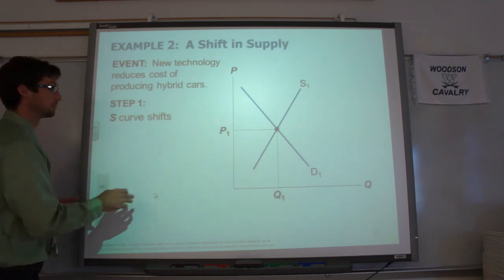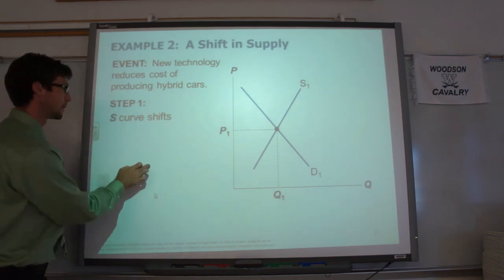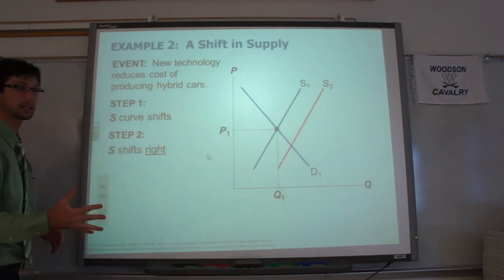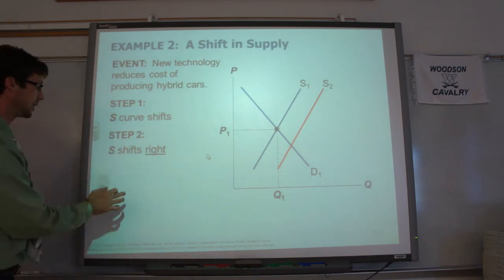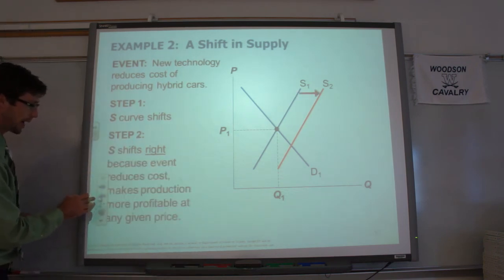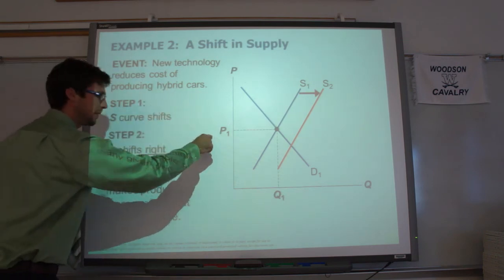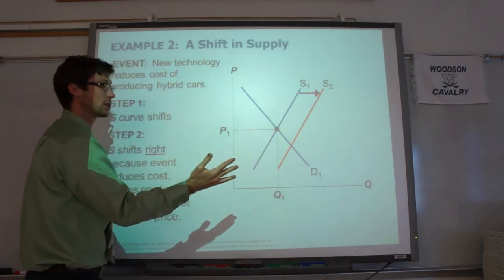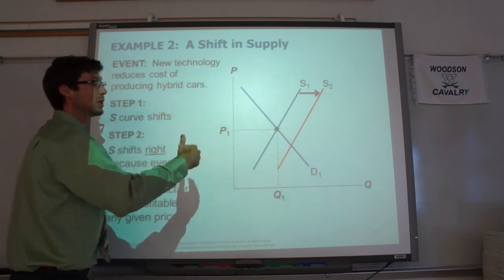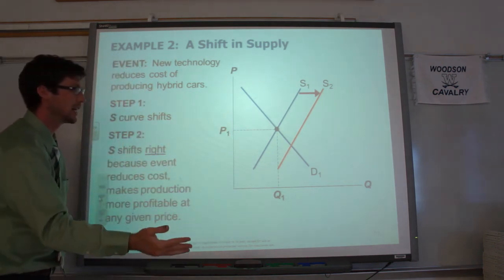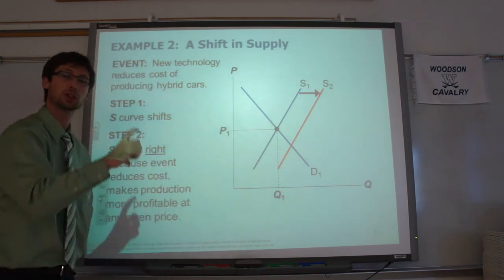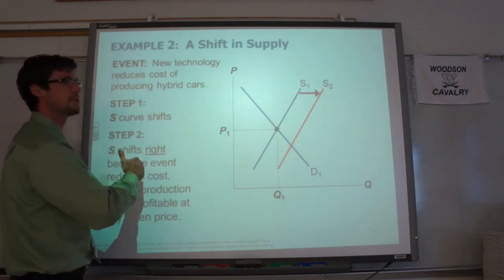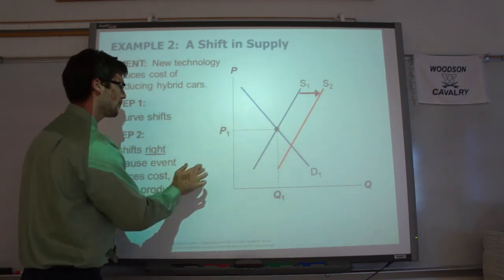So now we determined which one. The question is now, which way? We are going to say, step 2, shift right. The reason why it shifts right is because it's now easier to make these vehicles. And a key insight here, sorry, I need to go back. At each price now, so if this is still the price, it didn't cost them this much money to produce it. It cost them less. It was easier for them to produce this. It cost them less time, less money. And thus, at this price, if they charge that to consumers, they're making more profits. So at each and every price, they are more profitable because of the new technology. Therefore, they have a greater willingness to sell at each and every price.